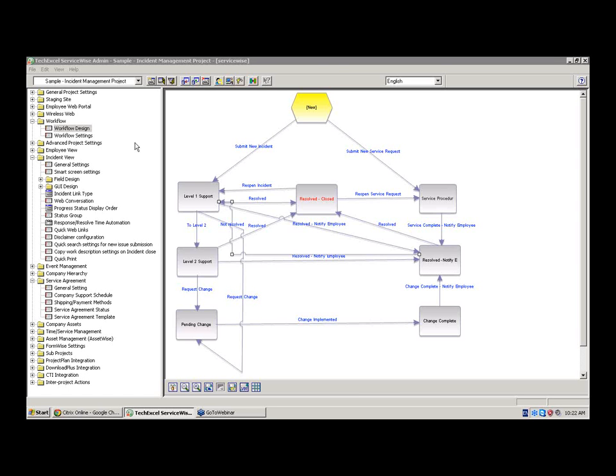Whoever submits an incident, ticket, or request will be put in from the employee web portal, and the internal IT team will process those tickets and requests, and hopefully within the defined time frame, they could provide a solution for those requests and tickets. So here we're looking at a very simple workflow for this internal IT team to process the tickets and requests. And eventually, all the workflow will go back to this resolved state.